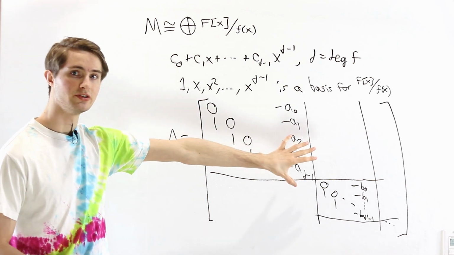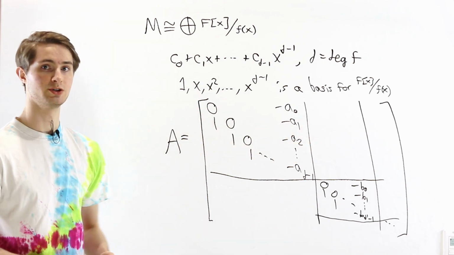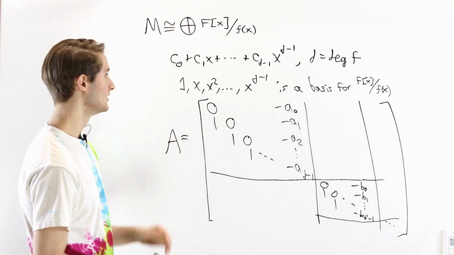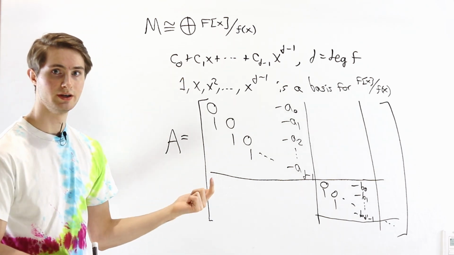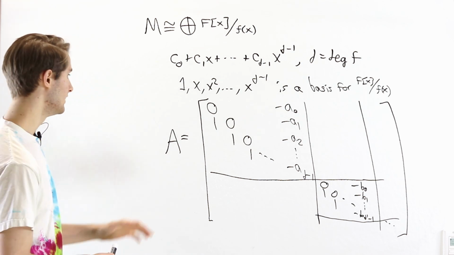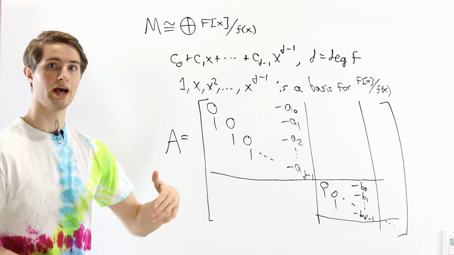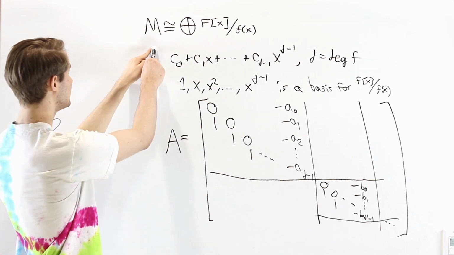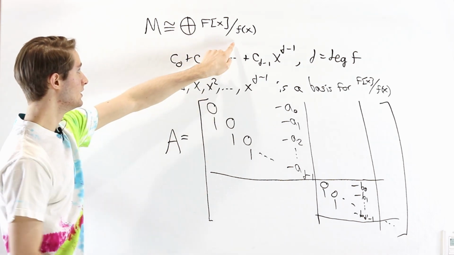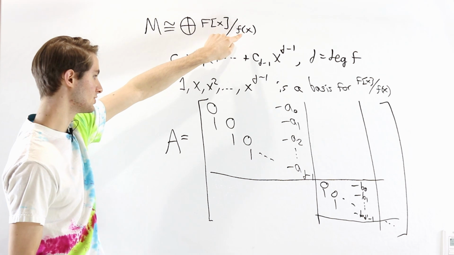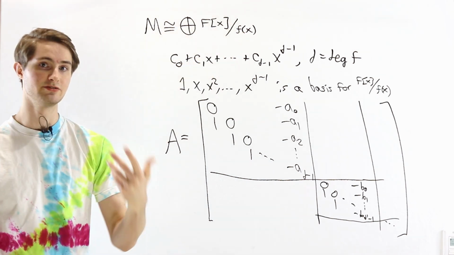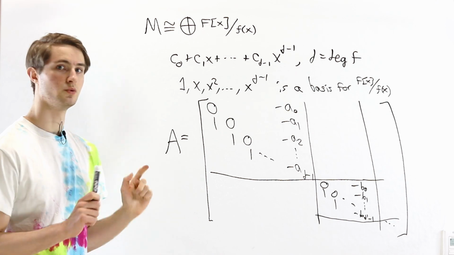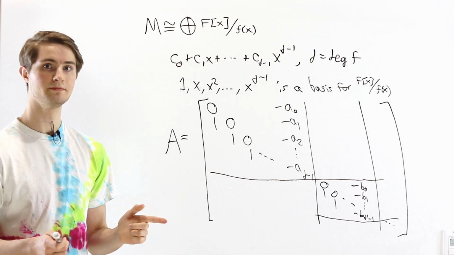So this matrix here gives us a complete description of the module, because the number of rows tells us how many components there are in the vector space, and then this matrix tells us how we multiply by x. Now, in the specific case where we're looking at this module, and these f of x's, these functions, are the invariant factors of M, then we say that this matrix A is in rational canonical form.